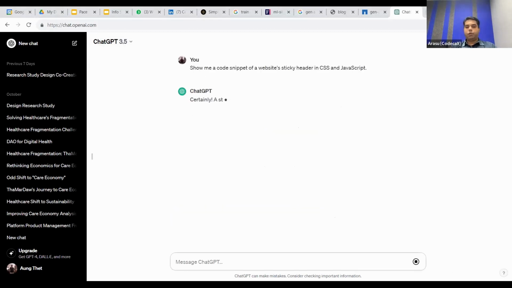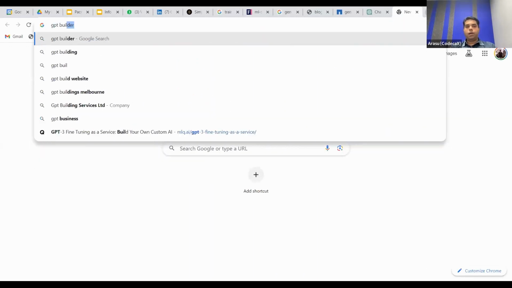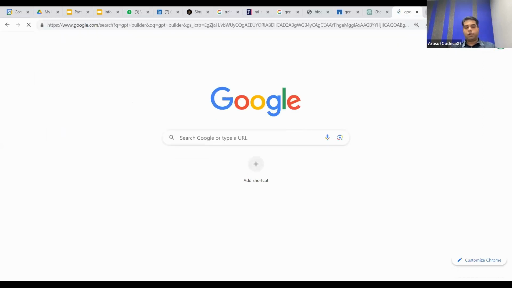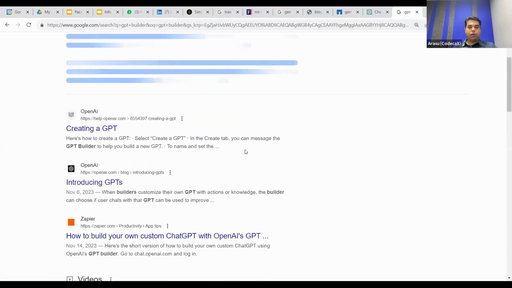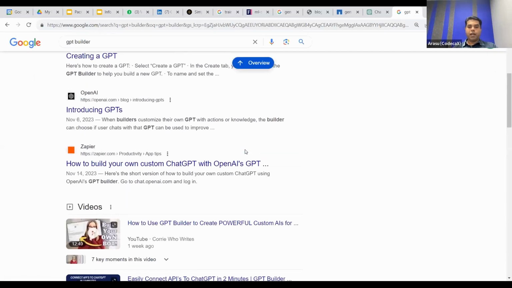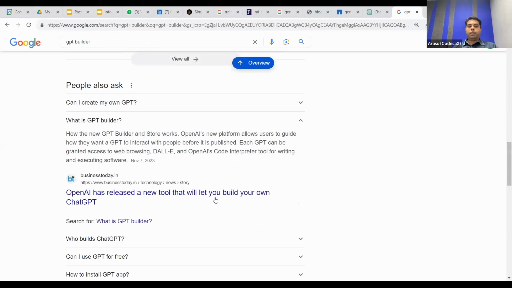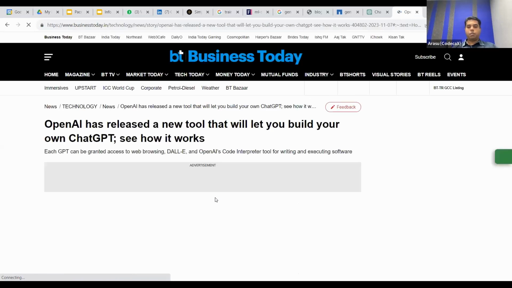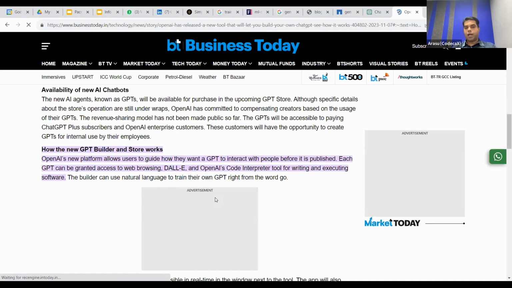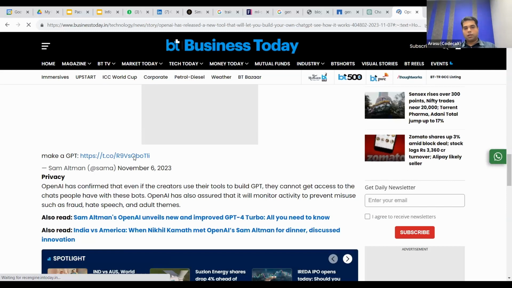The second step would probably be to use things like GPT Builder, right? GPT Builder allows you to build. It's almost like we can think of it as a no-code tool to build a base GPT, right? It's to create, as it says, our own GPT versions on top of ChatGPT, still using public internet data, right? Now, GPT Builder is again a very new feature, right? It was released a month ago by OpenAI, which allows us to build custom GPTs on top of ChatGPT, right? This is completely UI driven, right? It's not coding at all.